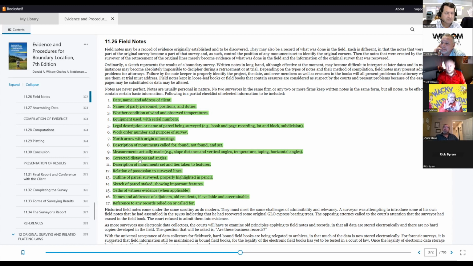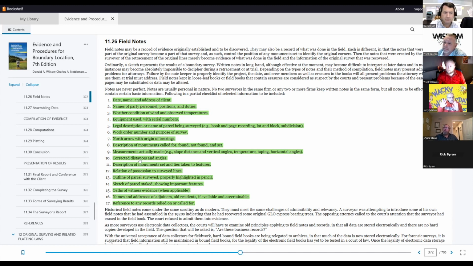But the field book is a real good example of a traditional field book because you're copying on there. Exactly. On the left-hand side generally is where your measurements are and you're running calculations. On the right-hand side is where all of your support information is. So when you talk about your sources of error, instrumentation, personnel, and the instrument person and the equipment, it's all right there on the field book.